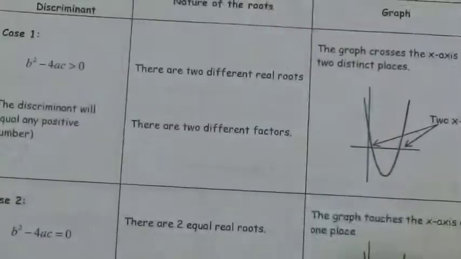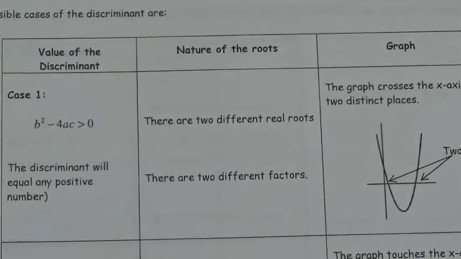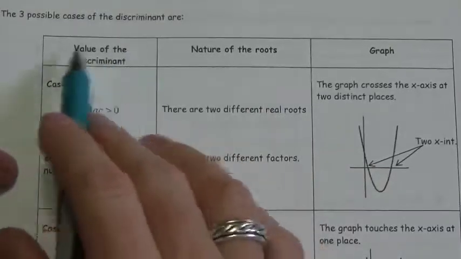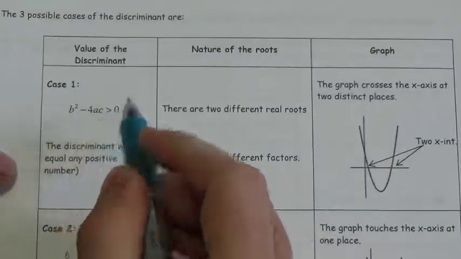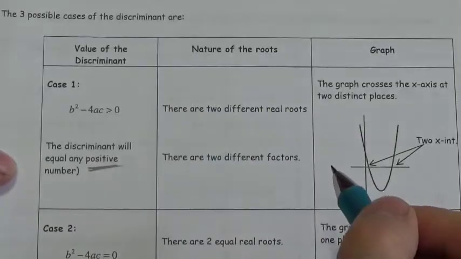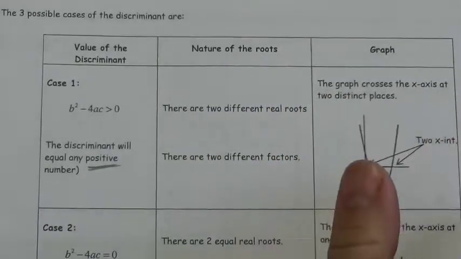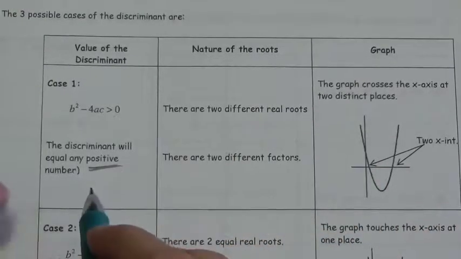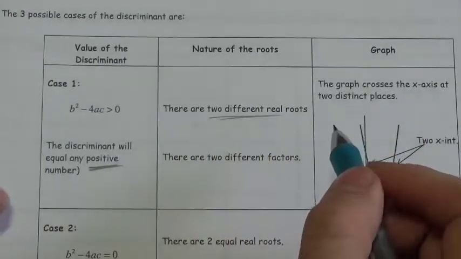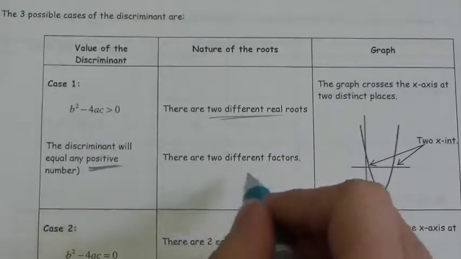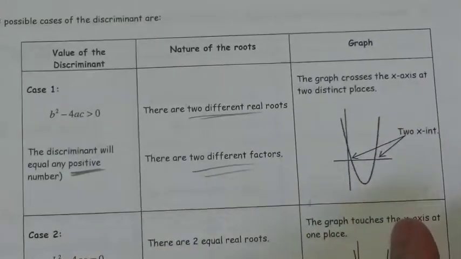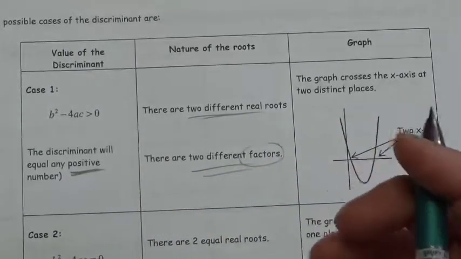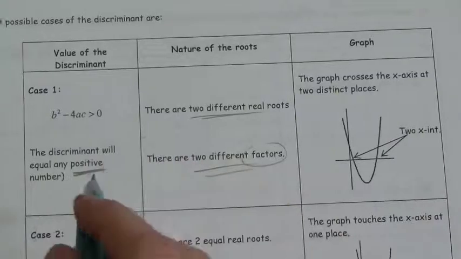So we've got a little chart here on the next page to help you deal with this. Okay, so the value of the discriminant, if it's greater than 0, if it's positive, any positive number, doesn't matter what it is, then we're going to have two different real roots, okay? Because there's going to be two different factors if you were to write that in factored form. Now, it might not be possible to write that in factored form in any kind of nice, concise way. You might have radicals in there, but just think about it like this.